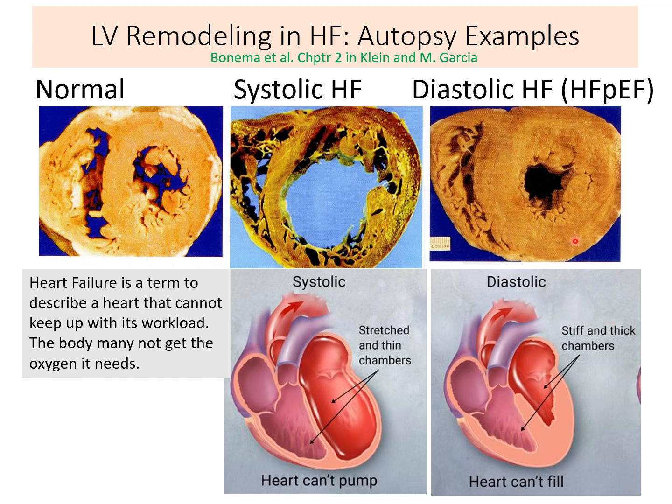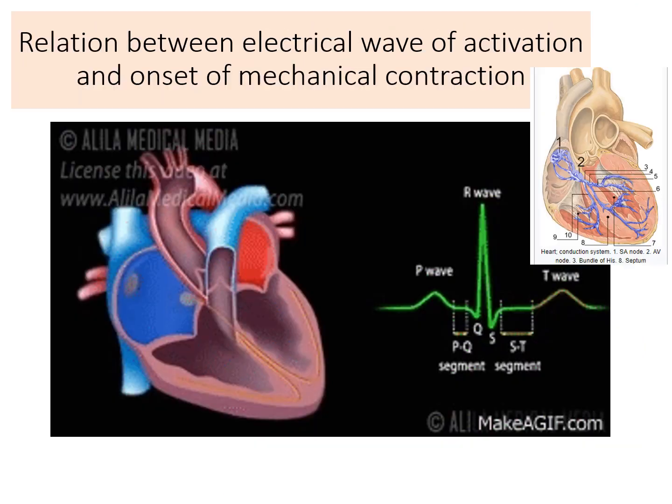Note that in patients with diastolic heart failure, you almost have the exact opposite. Instead of being thin myocardium, it's thick myocardium, very thick. So the chambers are surrounded by stiff and thick muscle. So here what's happening is the heart cannot fill instead of cannot pump. But it's the same effect. There might not be enough oxygen that the body needs. But again, we're going to talk about systolic heart failure for this presentation.